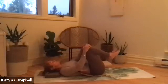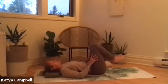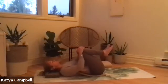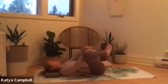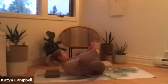And then bring the knees a little further away again, go a little lower across the low back, tailbone, sacrum, and one more time, back up to mid-back. And then without rolling, just holding the knees here at center, let's begin to widen the knees apart away from one another, bringing the soles of the feet together. And we can reach on up and interlace our fingers and clasp them around the feet or the ankles.